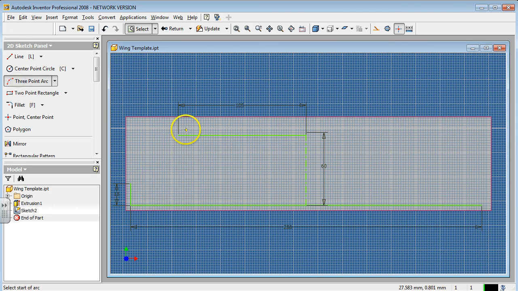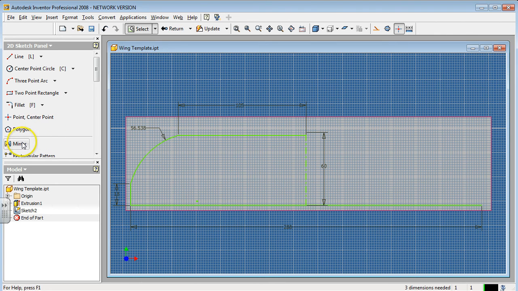Enter. And take my three-point arc and come from here to here and make that measurement however I want it to be. Okay, this is on tangent like that. Maybe I want to make it slope in a little bit more. That's fine. We'll click. And now I have the radius set, or the arc, the radius from this center point to this arc created. So everything is measured out. I can also dimension that radius too and change it if I would need to. I'll leave that right there. Okay, and then from here, I can mirror everything to the opposite side. So it's important that you keep everything inside the rectangle that you created from before. That way you don't have any problems cutting through later with the extrusion option.